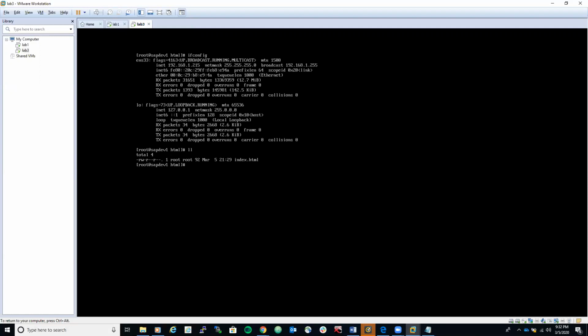Is it port 53? Port 53 is DNS. So port 53 is DNS, port 22 is SSH, and for Apache it's port 80.